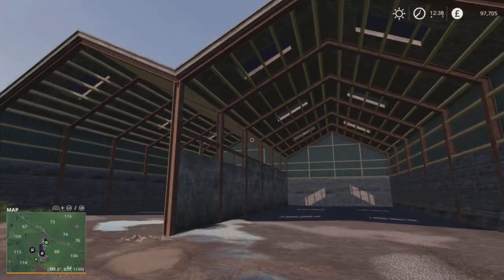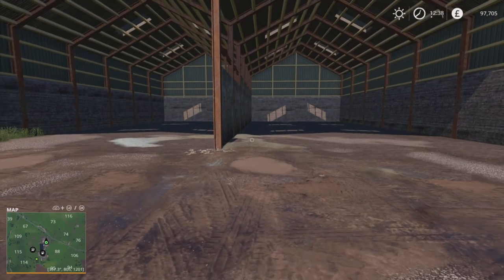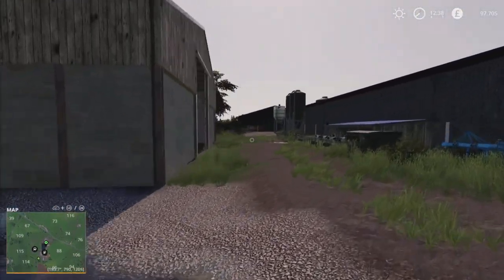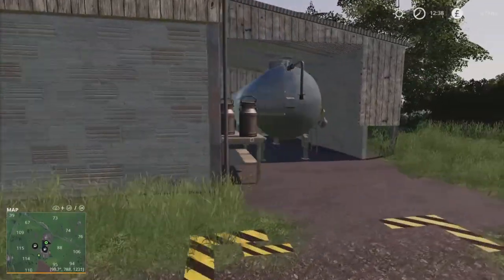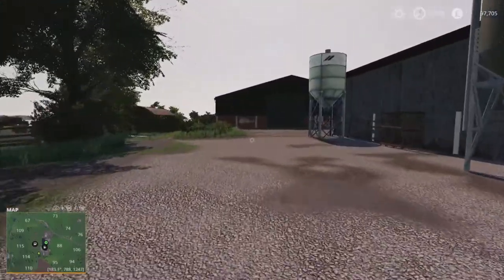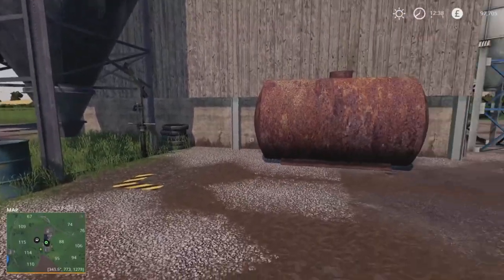And then this is the silage shed that you start off with. So this one here, if you want to sell it, you can sell it and get rid of it. But that is it. Quite a big capacity by the look of it. You got some little calves there. There's your milk for this one. So that is that farm. That's another fuel point just there.